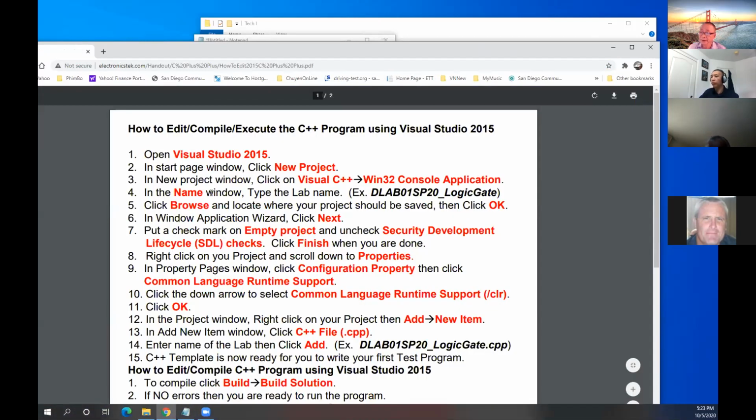That is in the handout. Step by step, it will help you get into the Visual C++.